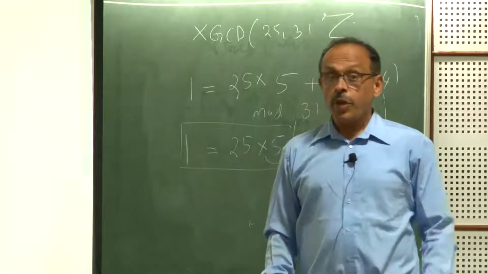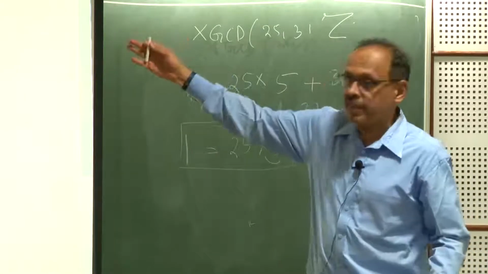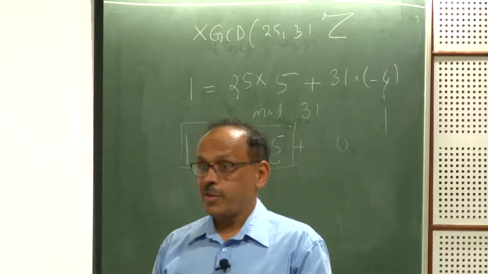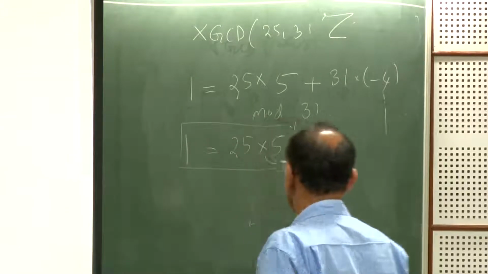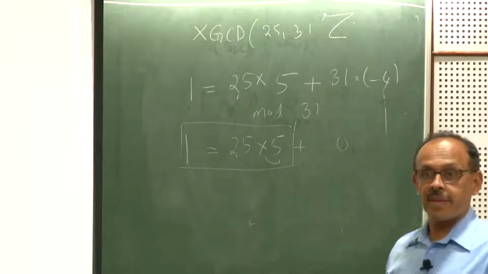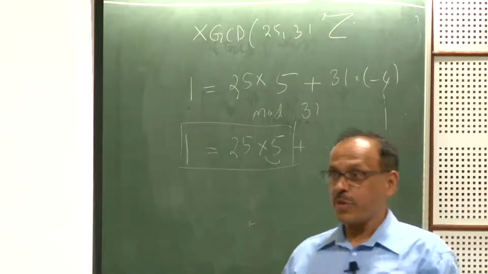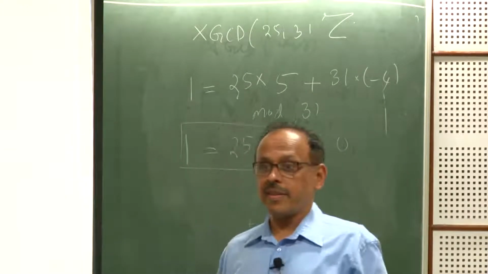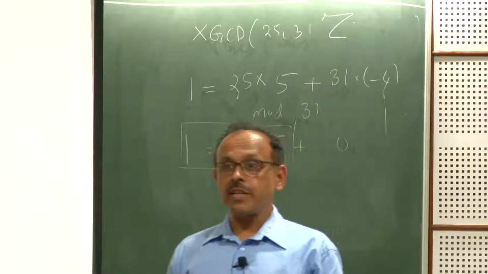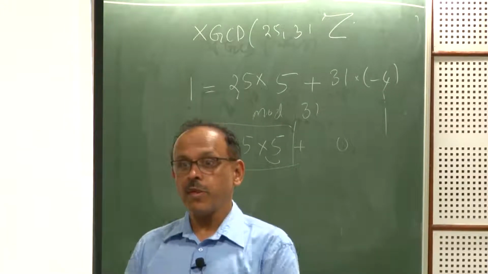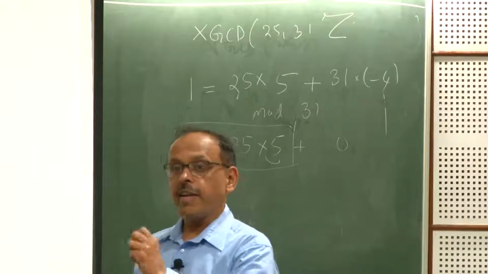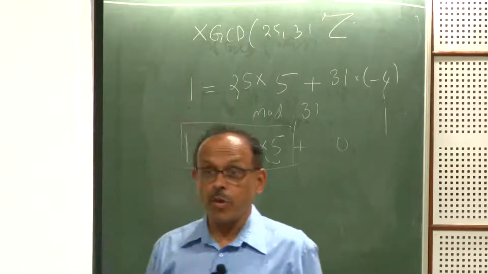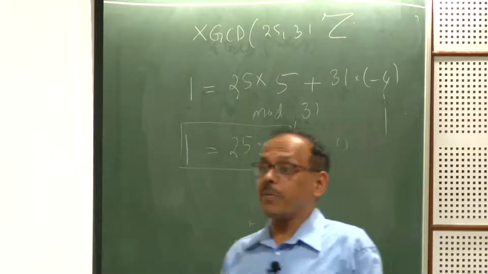So if I have an XGCD algorithm, given the XGCD algorithm, can you write your own algorithm for the inverse of a number? How would that inverse function look? Can you think of it? First you write a function that takes the input a comma n, and the first thing you do is call the XGCD algorithm, which gives you x and y. If the GCD is 1, return x. So by using the XGCD algorithm I can easily compute the inverse of a number.